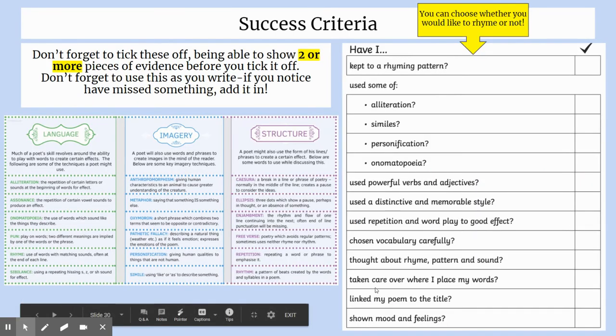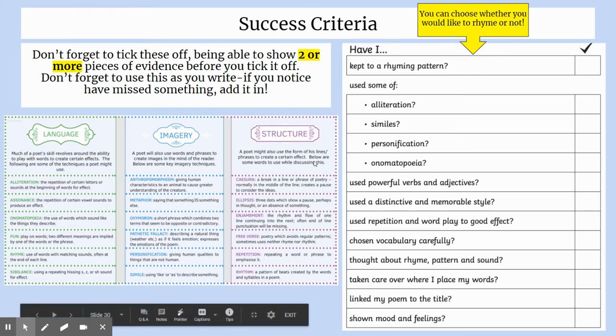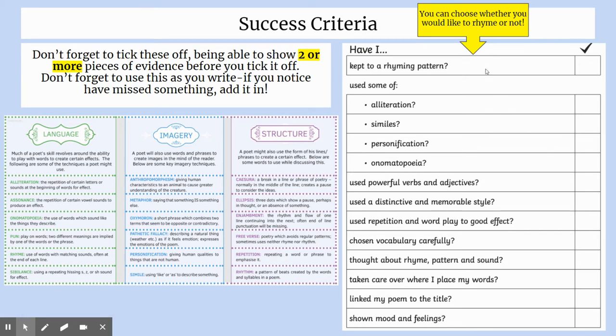As you already know, ladies and gentlemen, we always put your success criteria in this section because we want to make sure that before you even think about writing up your extended writing, you've gone through your success criteria and your grammar resource and you've been able to tick these off, showing evidence of two or more pieces before you even think about ticking this off.